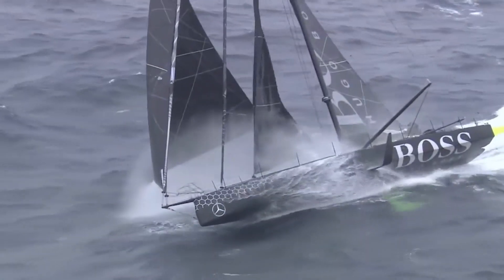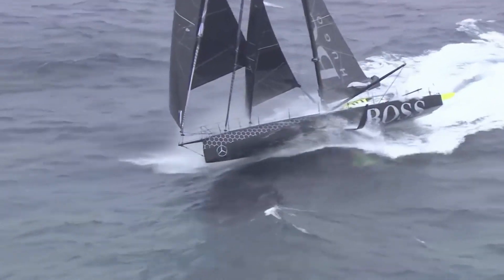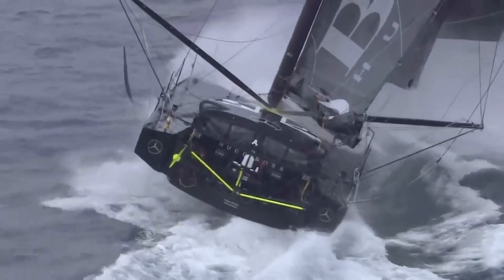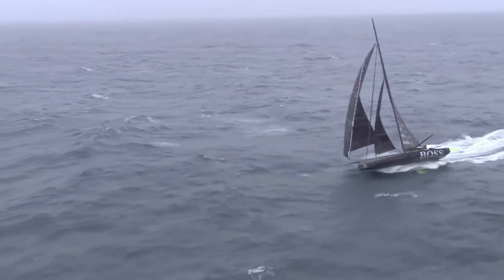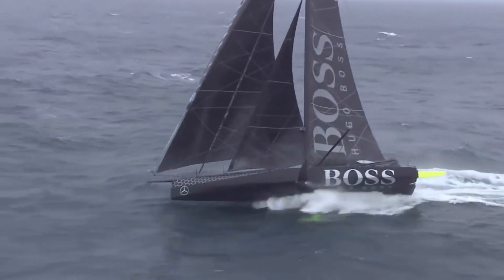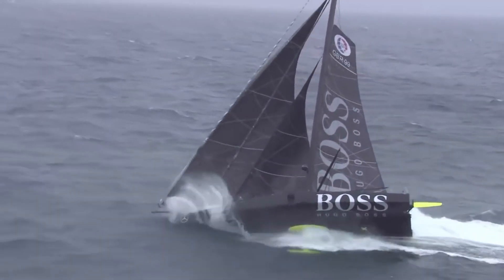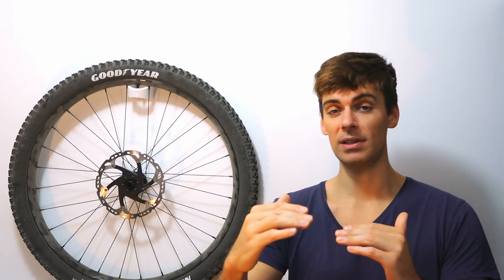One major drawback of the wave-piercing design is the amount of water the boat takes on when the bow pierces a wave in continuous swell. The swell oscillates repeatedly with a period and wavelength, and you can calculate how much water is on the boat for a given time each time it pierces a wave. Having a flat trajectory is good for foil angle of attack — the foil is less likely to stall. But the downside is the amount of water coming onto the decks and coach roof when the boat consistently pierces waves in a heavy sea state.